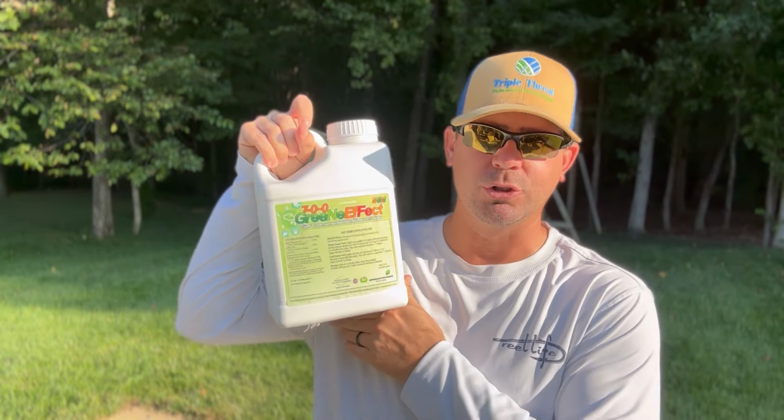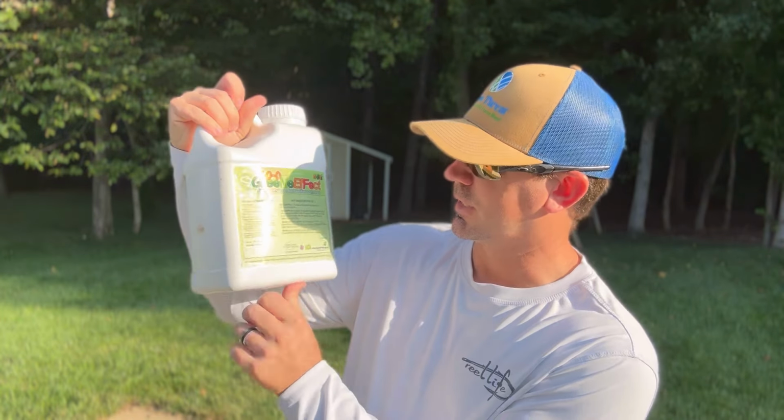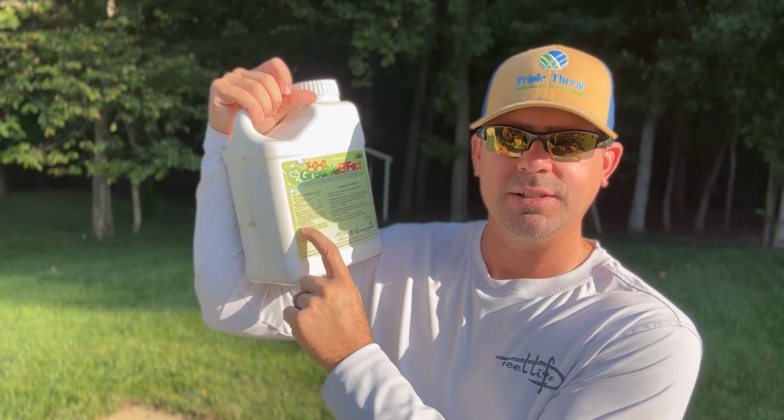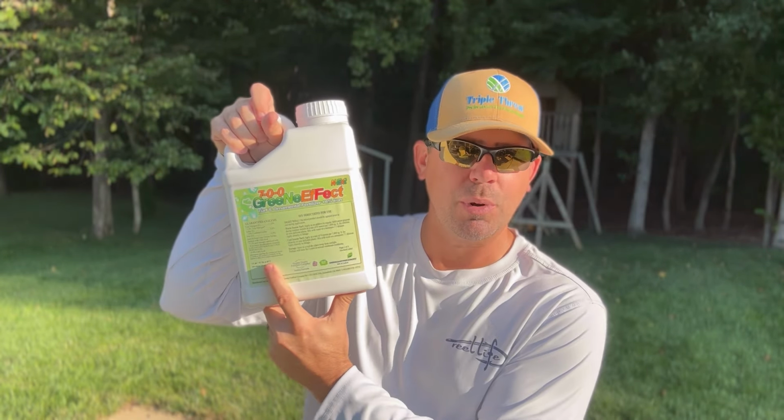I've laid off of it. I don't think I did it at all last year. I might have done it a couple times the year before. So I'm hoping that I'm getting a true visual color change with this today. That's the hope. And lastly, something I never paid attention to, 10% citric acid is in this product right here.